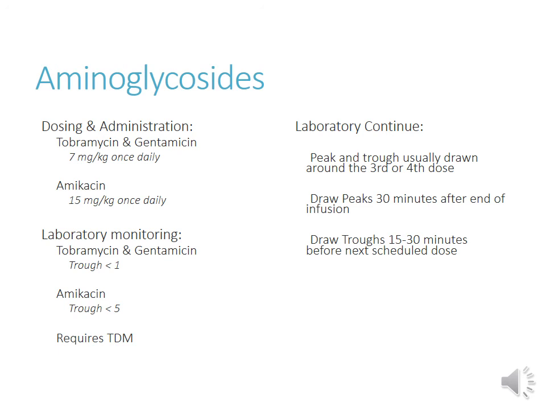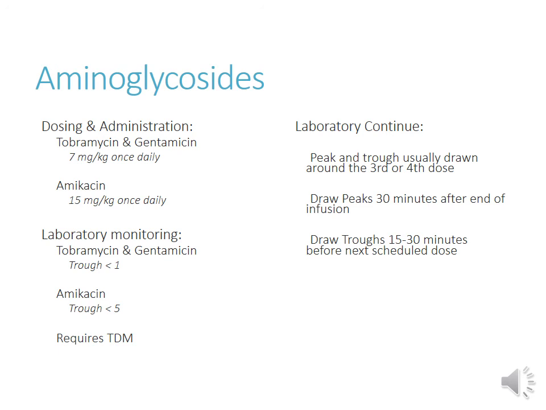Anyway, so you see the dosing is pretty similar with gentamicin and tobramycin, which is kind of nice because you just give one dose. Amikacin, though, you always give a bigger dose of that one, so just something to note there. And then when you're checking your levels, again, you're checking for your troughs here. When we're giving it one time a day, you'll check your troughs because essentially you're giving such a big dose. Because it's a concentration-dependent killer and based on this weight-based dosing, I know that whatever level I'm going to have in that patient is going to be sufficient to kill off this bacteria.